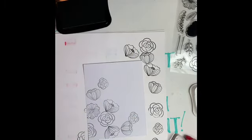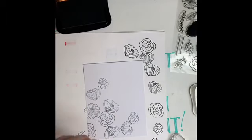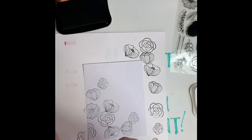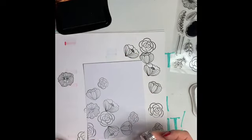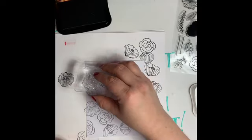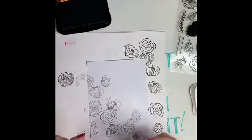And then I have one more stamp, and that's from this set. And this one is just going to get stamped one time. And let's see, let's put that maybe just right there on the edge.